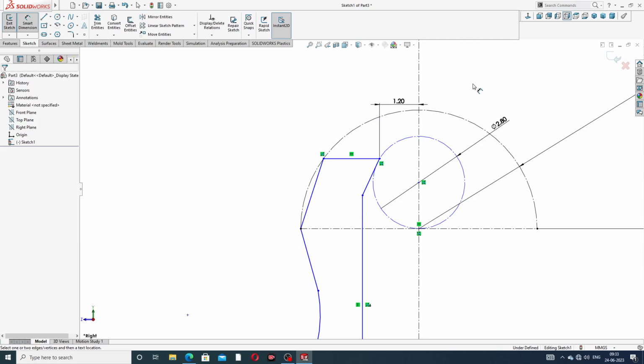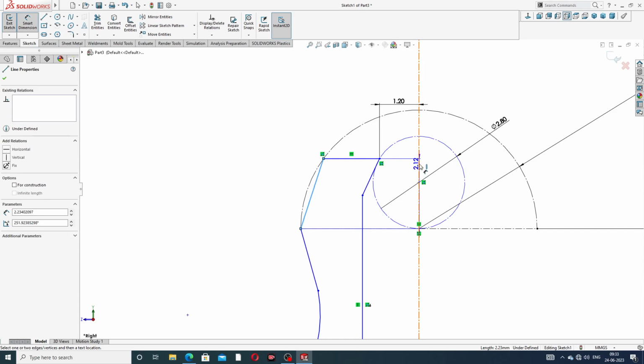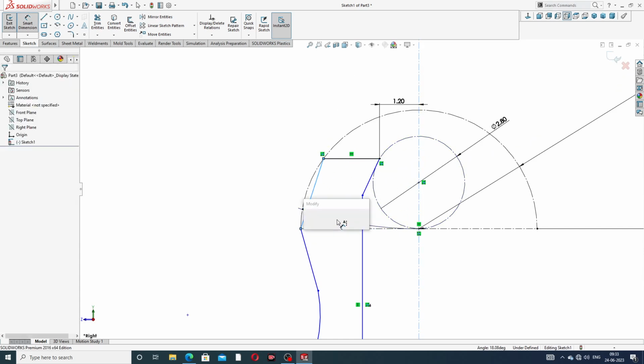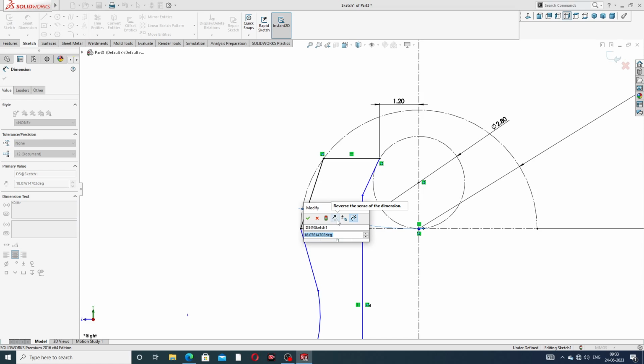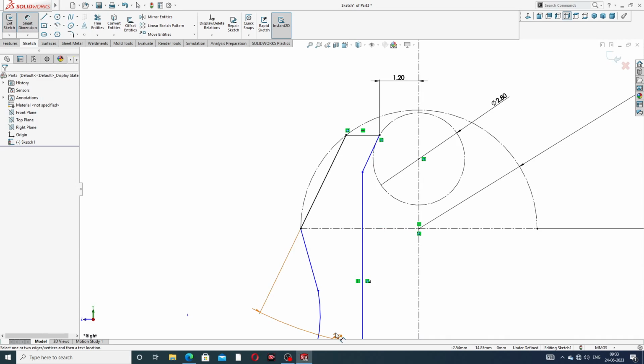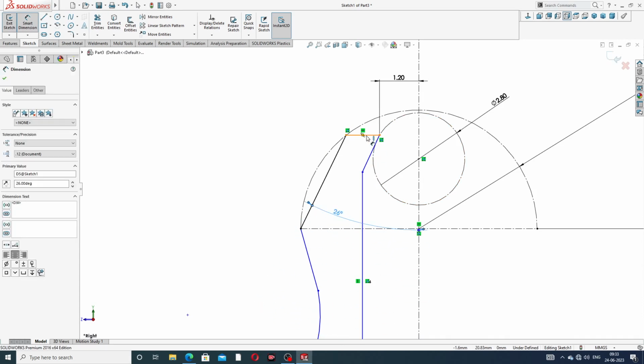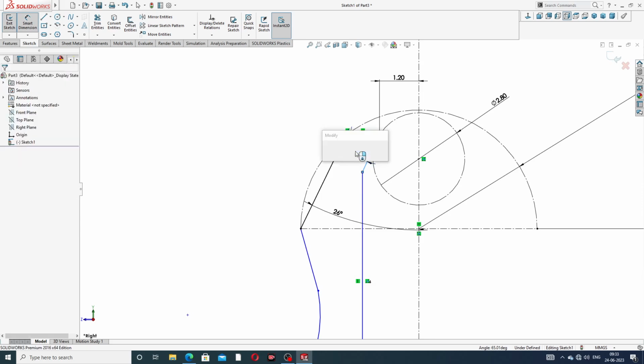Next use some angles: this line to this line is a 26 degree angle, and this one is a 60 degree angle.